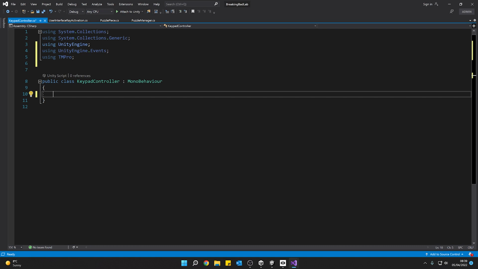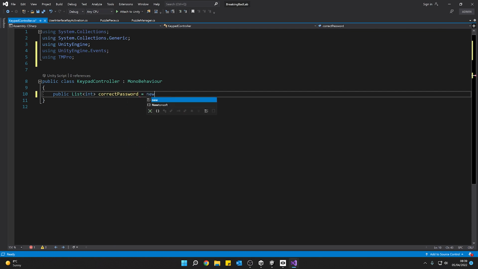And we're going to store our password. The correct password is going to be stored in a list. And we're going to make this public so we can see it in the inspector. So public list of ints. I'm going to call this password. Actually, let's call this correct password.